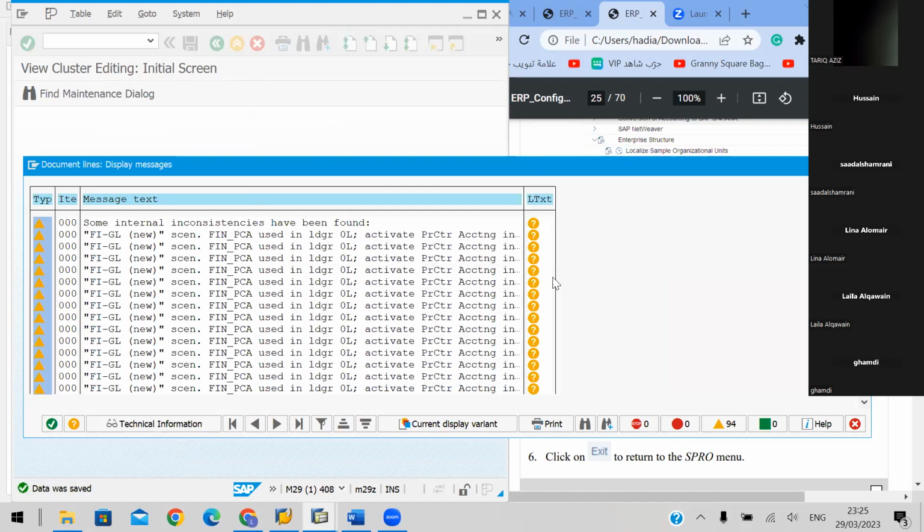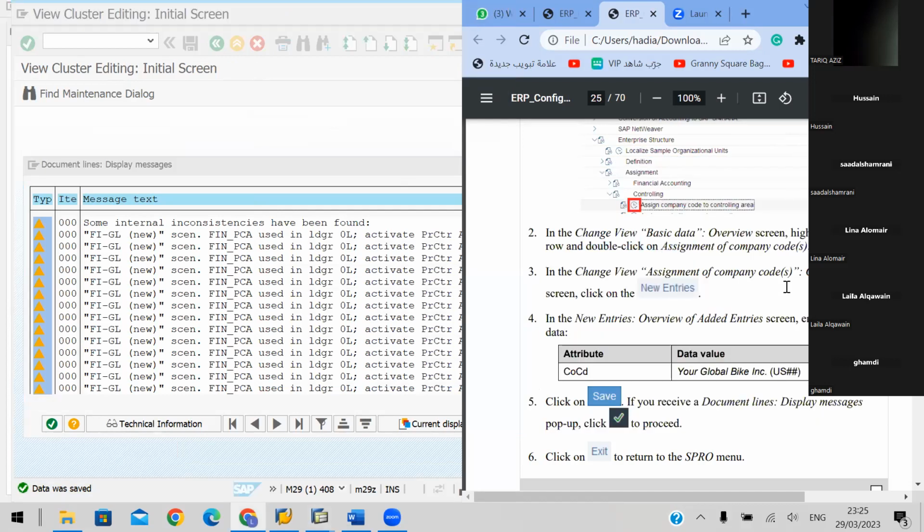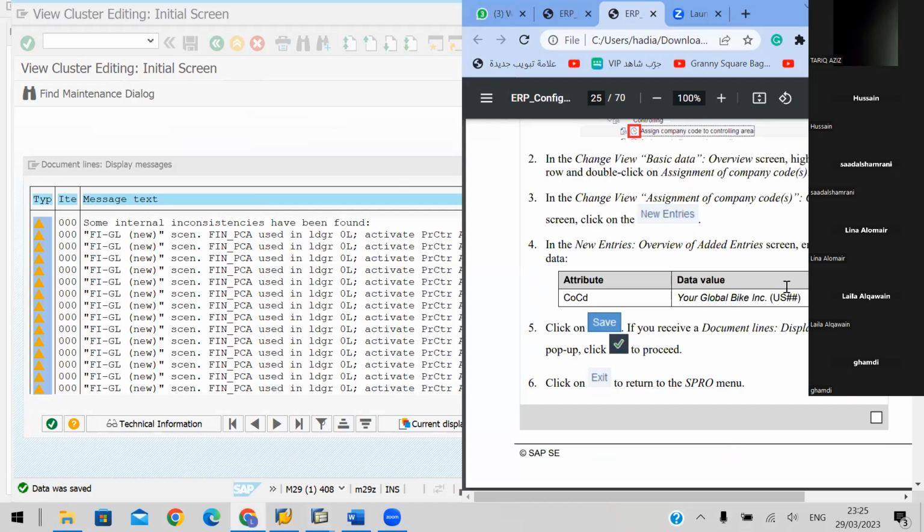Okay, one second. Go back to the case study. It says the menu will pop up, display line messages will come up. You click on OK. So basically, whatever we created last time for the company code, we got this same screen. The general ledgers, new general ledgers and operative general ledgers were becoming part of that. So now they are, I think, linked to your controlling area as well.